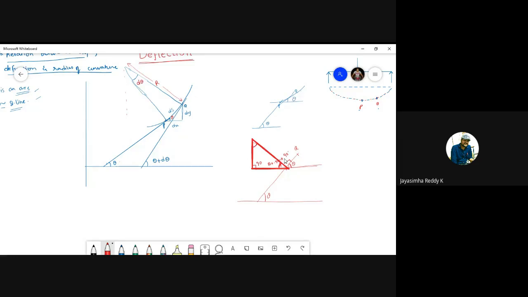So now what is this angle, students? We know that the sum of all three angles in a triangle is 180, so we don't know this one, let's just take it as x. So 90 plus 180 minus 90 minus theta plus x should be equal to how much? Should be equal to 360. So if you do this, we'll get x equals theta. So this becomes theta. Is it right? I'm just making you remember your mathematics corollary. Is it clear, guys?